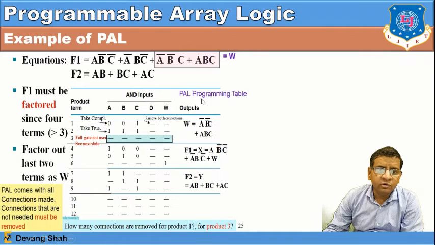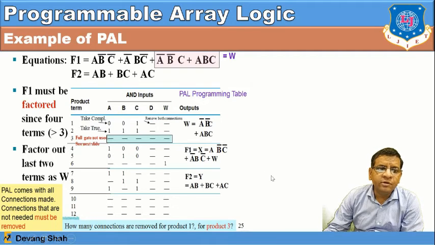So again you can see this particular boolean function, where the equation f1 is equal to a into b bar into c bar plus a bar into b into c bar plus a bar into b bar into c plus abc, right? So I'm going to pick this one as w, and you can implement w like this. This is what the function is: a bar into b bar into c, and the next one is abc, right? This is one of the tables I have taken, and for the rest of the portion I'm using the same terminology, like ab plus bc plus ac. This is the one term, right?